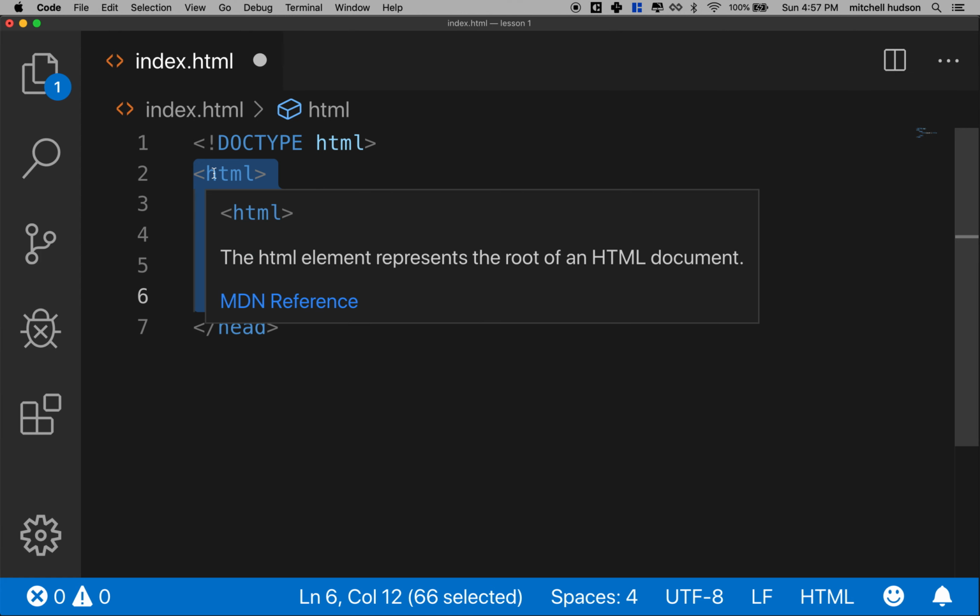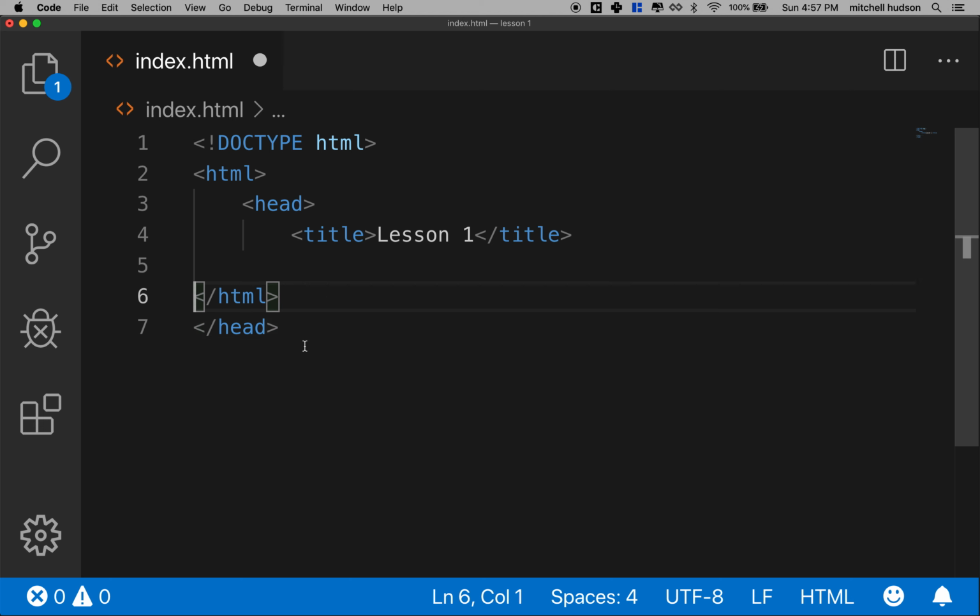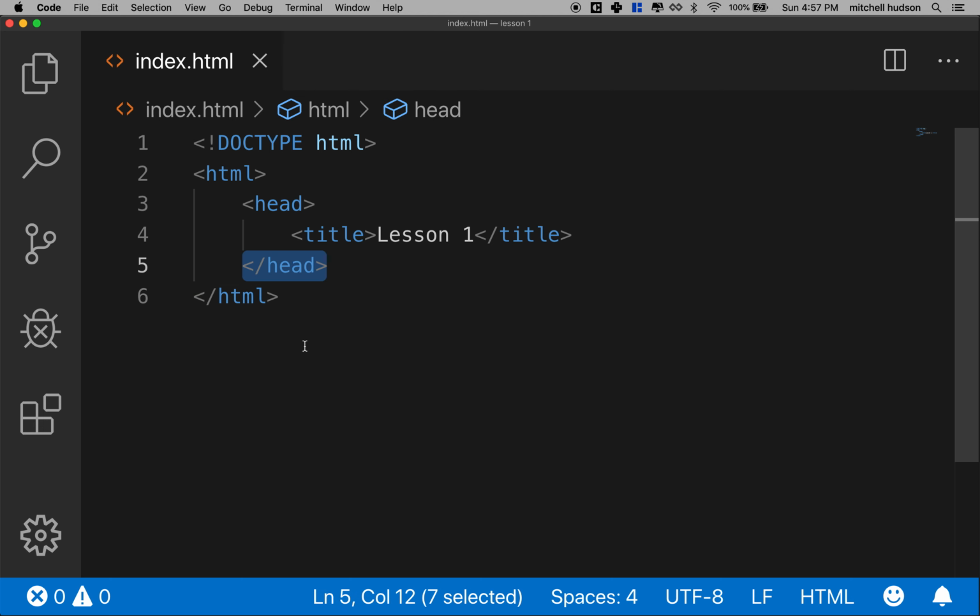The same thing happens here. If I select the HTML tag all the way to the closing tag, this inner head tag has not been closed before we get to the closing tag for this one. So the tags are not allowed to overlap. You can have any number of tags within another tag if you like. We'll do some of that later.